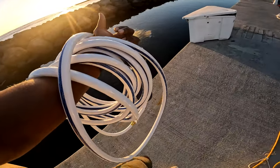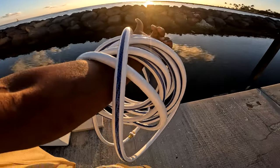I'm at the harbor today. I've just got to do a little maintenance. Got a new water hose to run fresh water through my motor, which I'm actually gonna have to do some repair on. This is actually an unkinkable hose, so we'll see what that looks like.